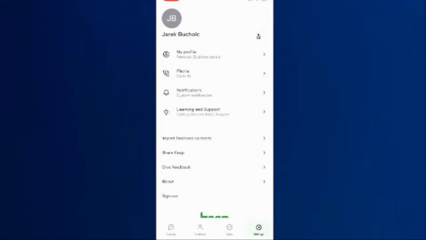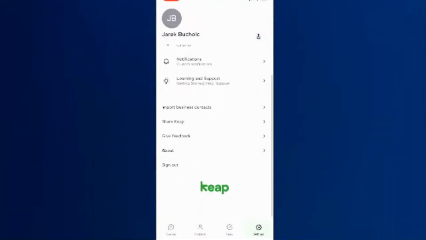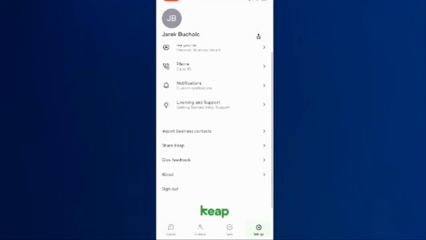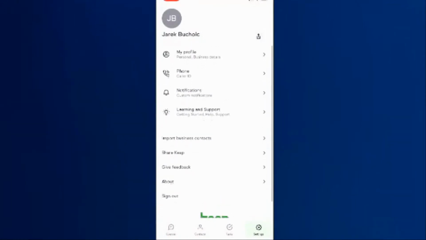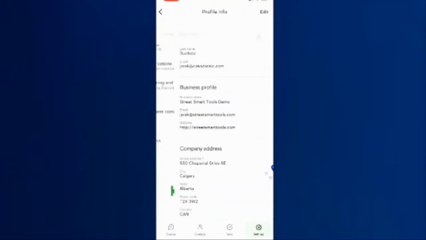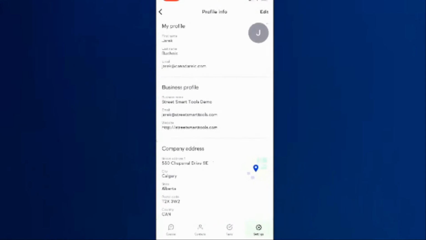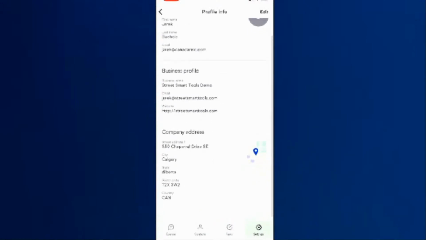Thank you. So this is the application which was set up previously in chapter number 1, challenge number 1. As you see here, hopefully you will see correctly, you have the details about the profile. This is your business profile, and as you see, it's Street Smart Tools demo, the address and everything.